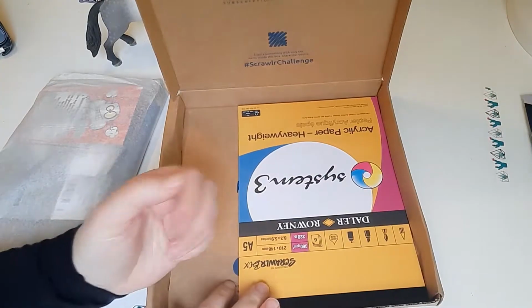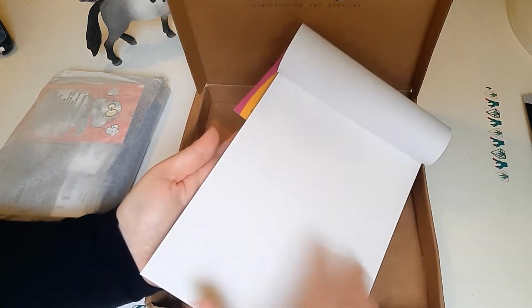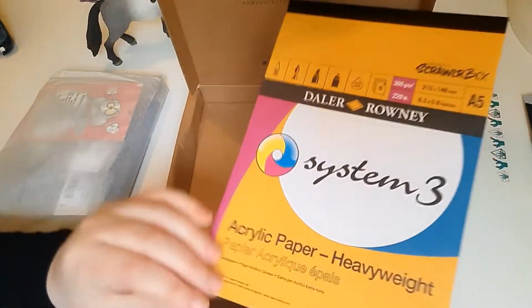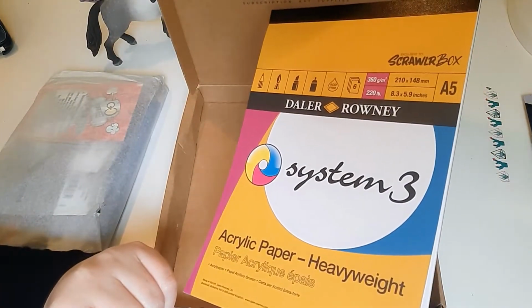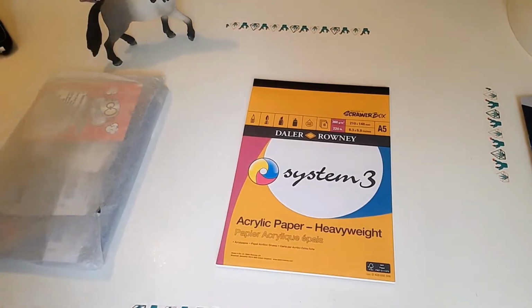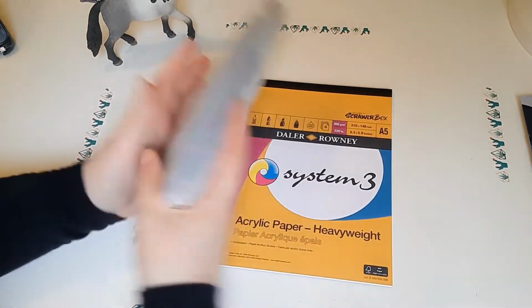Pat. Oh, yes. Let's see now. Acrylic paper heavyweight. Okay, so the paint we're getting is acrylic, I assume, and oh, this is really nice. Really nice paper. As you can see, I don't know if you can see it in the camera there, but there's a really nice texture to it. Oh, I'm gonna enjoy this. Okay, cool. We're gonna pop this box out of the way. Yeet! We're all waiting for it. And we're gonna open this part. Okay, let's see now.